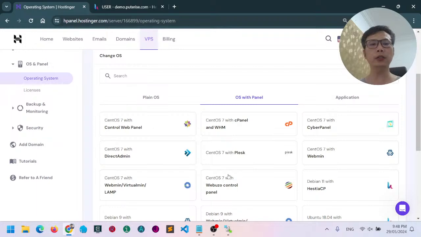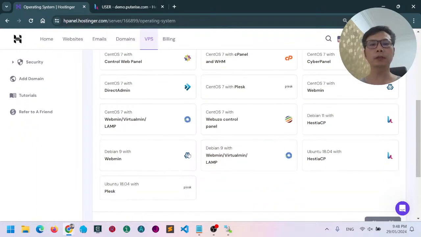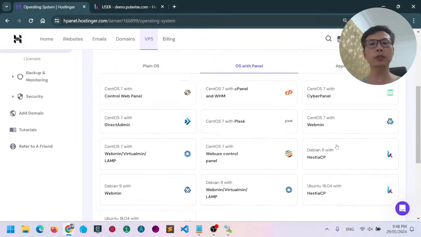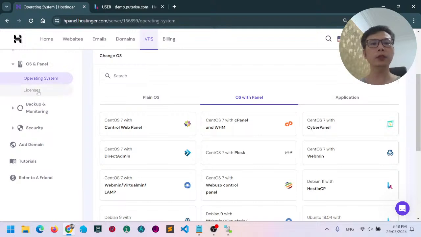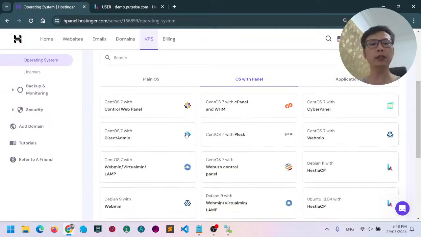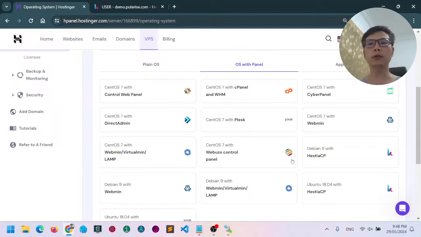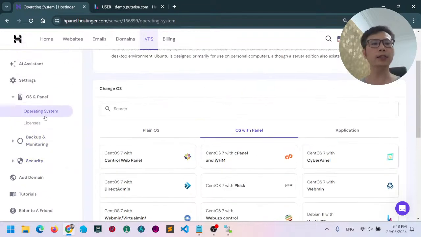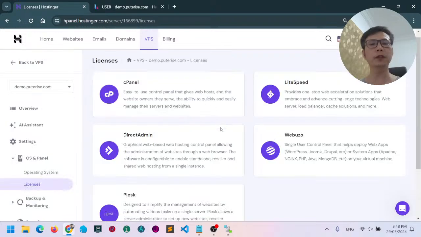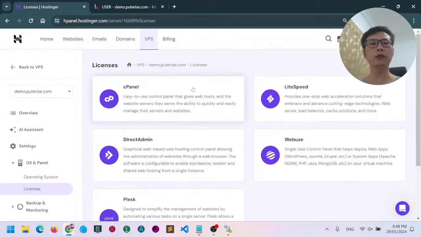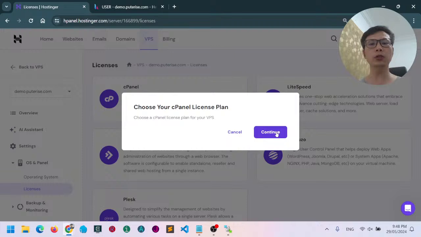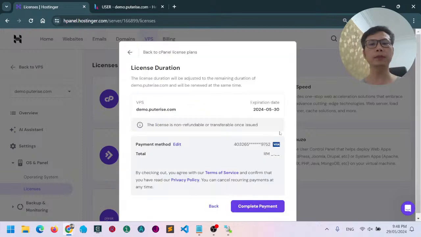Then you see there are a lot of panels that you can use. But if you choose a panel like Plesk or cPanel, we need to buy the license. It's not free. You need to purchase the license.